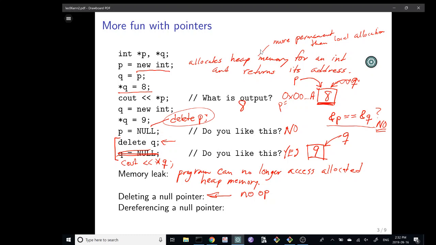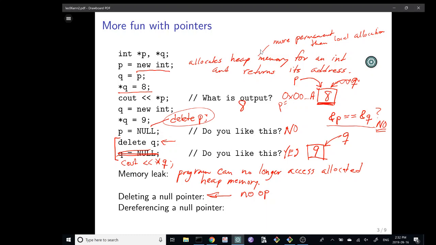So deleting a null pointer, is the no operation only guaranteed for primitive types, or if you did it on like your own data type, would you have to do something in your constructor? A null pointer is just a pointer, and so it's just an arbitrary pointer to anything. It will say fine, done, even if it's a pointer to a human genome. If it's a null pointer to a human genome, it's still a no-op.